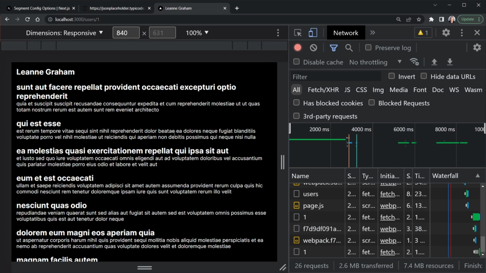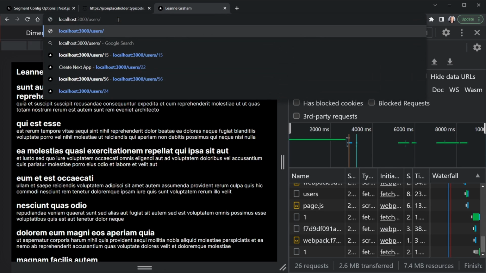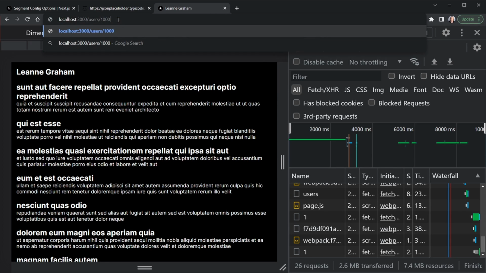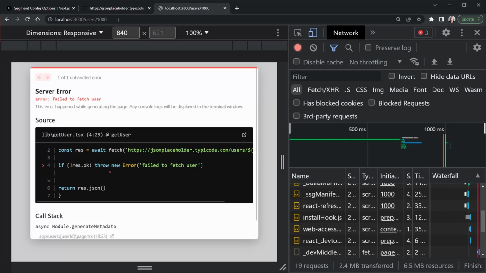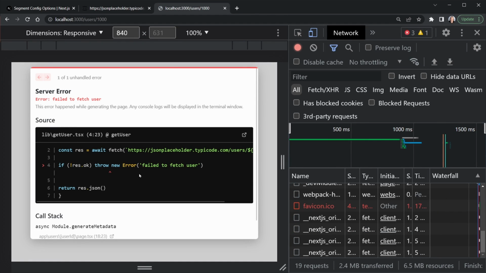But right now we want to check what happens if we request a user that doesn't exist otherwise. So let me just check something crazy like user 1000. This user doesn't exist. What's going to happen? We've got a failed to fetch user. Oh, and we threw the new error. And that's something our code didn't catch yet. And this is something I forgot to change that's recommended in the docs when we're applying this strategy.